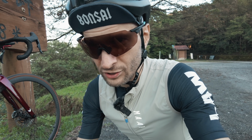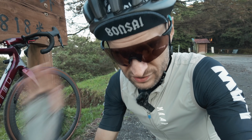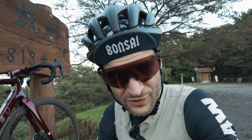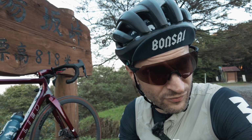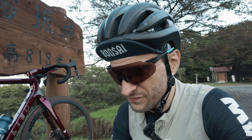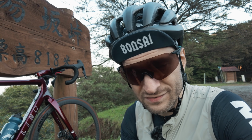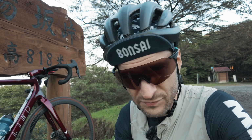These XTR dual-entry pedals are like 99.9%: you just stomp on the pedal and you're clipped in. But when you don't have full confidence you can clip into the pedal without looking down, when you're on gravel and all that kind of stuff, it just degrades the experience on the bike, and that is not worth what was it, 35 grams or whatever.